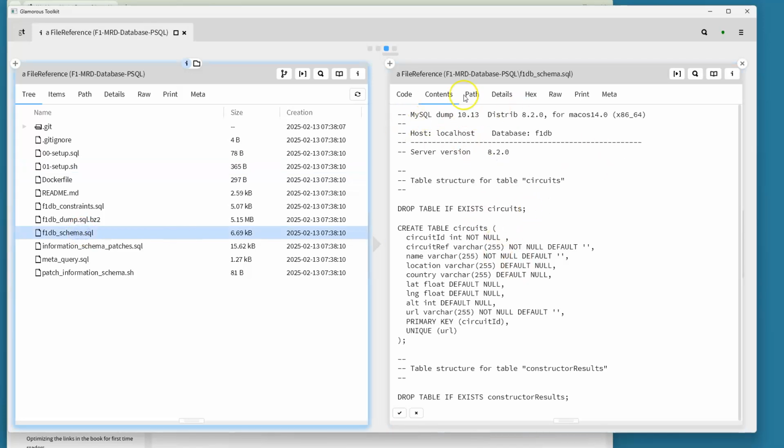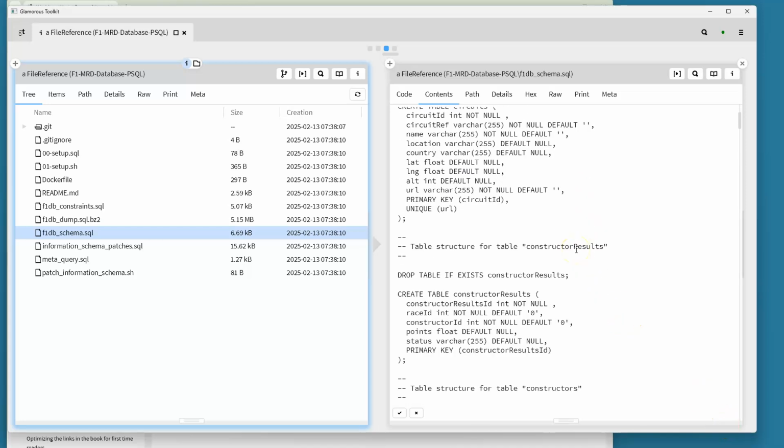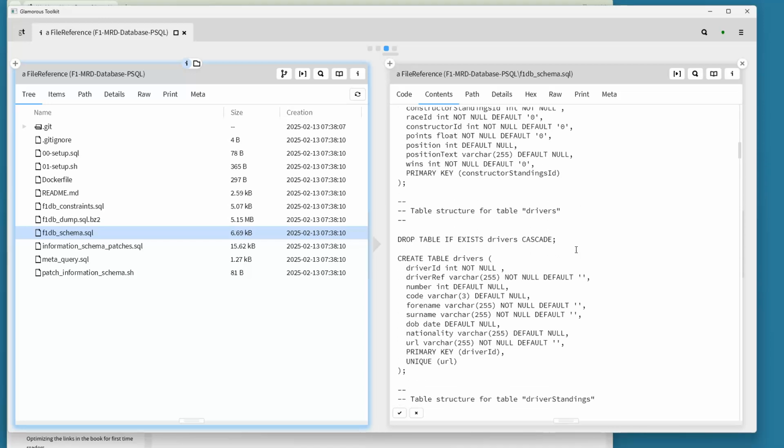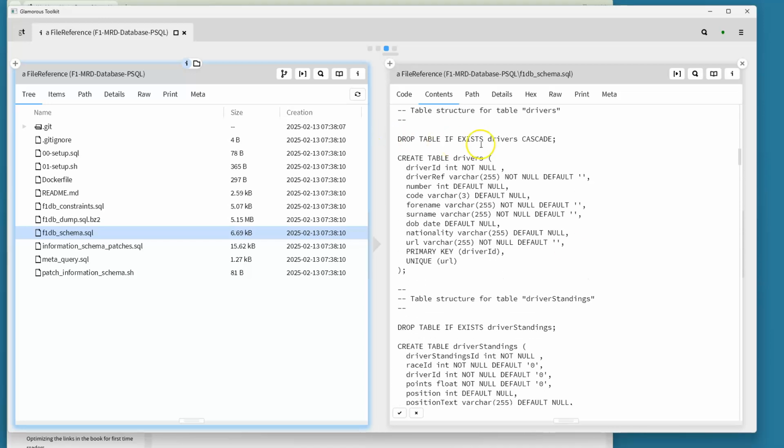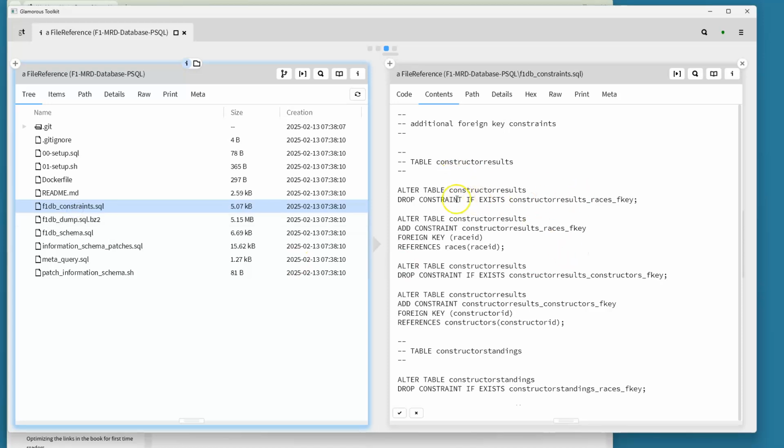Even though this says MySQL, this is actually Postgres that's been prepared for us by the person who maintains the Postgres driver. We have a bunch of DDL to create tables, and then in the constraints, we apply a bunch of constraints. Those are going to be used to let GT navigate among tables and build some nice visualization. So that's what's in these files.